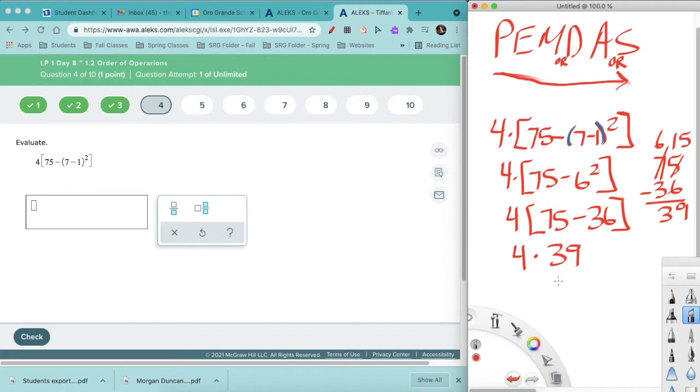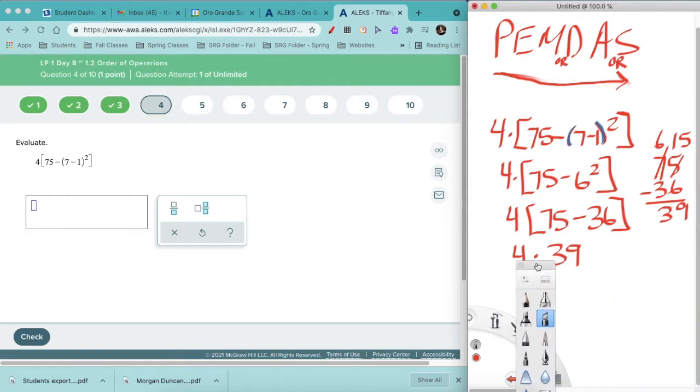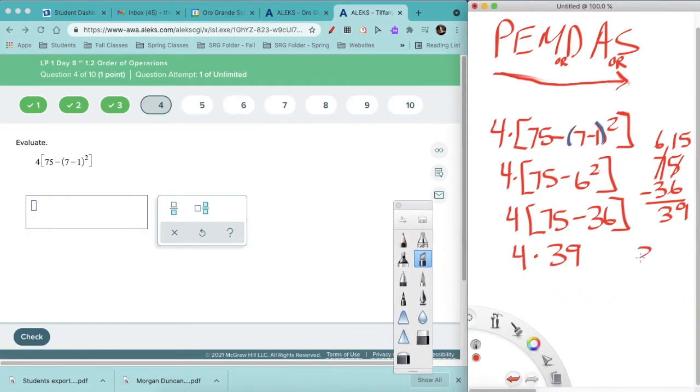All right, so then we're going to multiply by 4 for the 39. And again, I'm just going to move this out of the way, you can do the same thing, 39 times 4. So you can put an X on this guy because this one is kind of a traditional one to have an X on it. So 9 times 4, I get 36. 4 times 3, I get 12. And then I need to add these back. So 15. So we get 156.